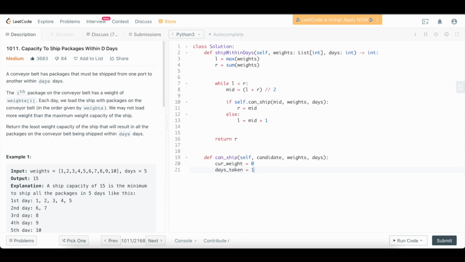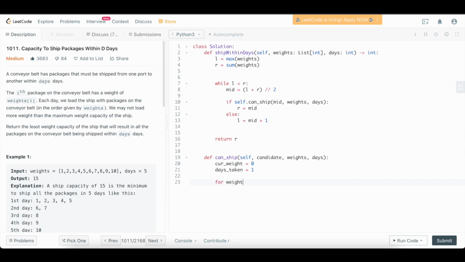The reason that we're going to use 1, I'll explain at the end, but basically we know that if we have the case where we're actually using the maximum amount of weight, then it's always going to take 1. If we did 0 within our code here, which you'll see in a second, we would never actually increment the days, and we would return 0, which isn't correct because we have to ship it in at least 1 day, right? You can't ship in 0 days. So let's go through it.